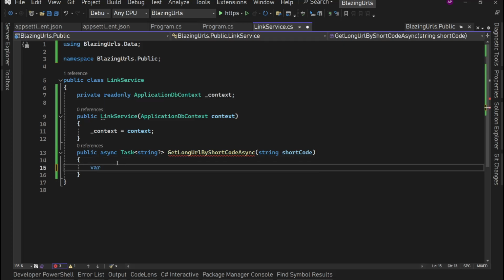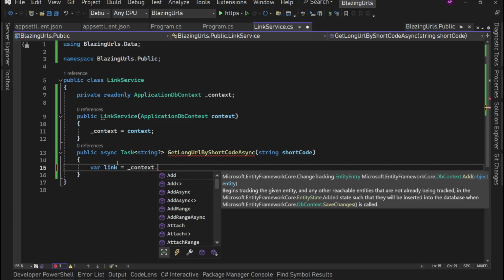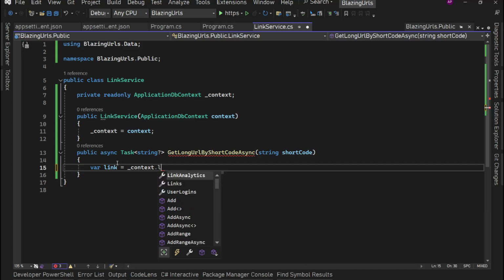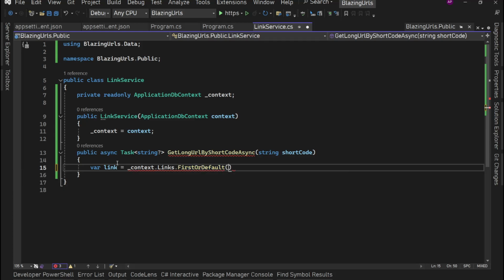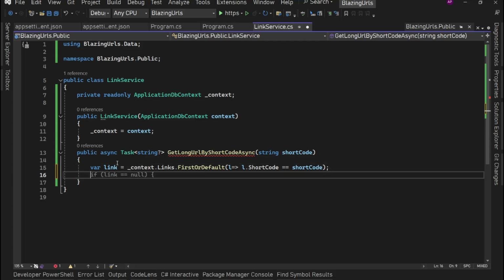From here we'll simply say var link equals _context.Links.FirstOrDefault, l goes to l.Shortcode equals shortcode, which shortcode we got. All right. So now from here we will check if this link exists.